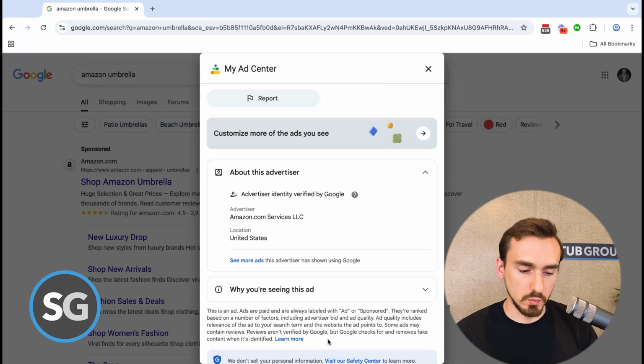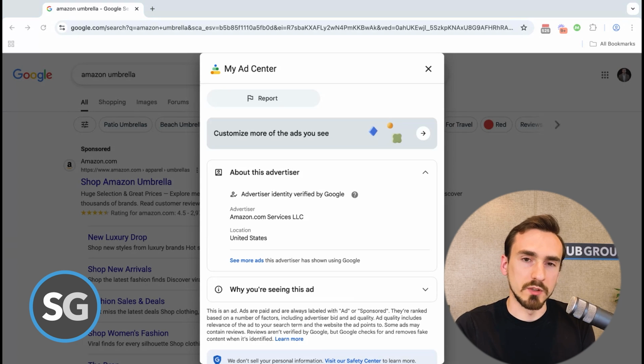Now, this is not the only change, because Google also said in their notification that this is kind of a phase one thing that's happening in May. And then in June, you will be able to make some edits to that payment profile name that appears. Specifically, what Google said is in June 2025, Google Ads advertisers will be able to edit the displayed payer name by navigating to the advertiser verification page under billing. From that point forward, any changes an advertiser makes to their payer name will display instead of the payment profile name.